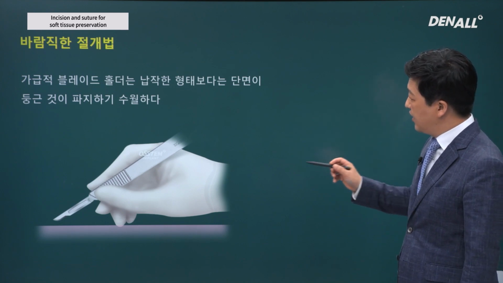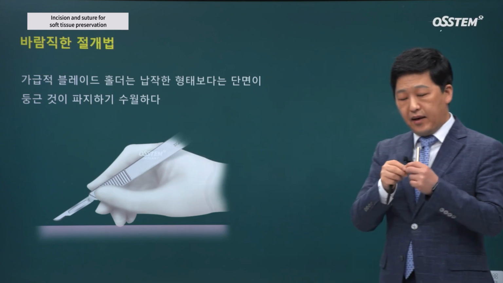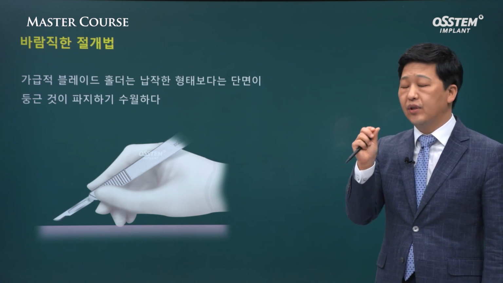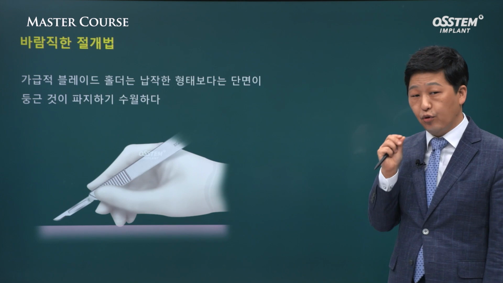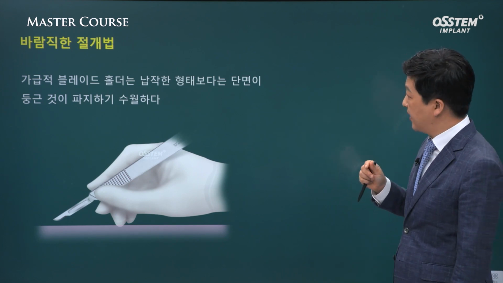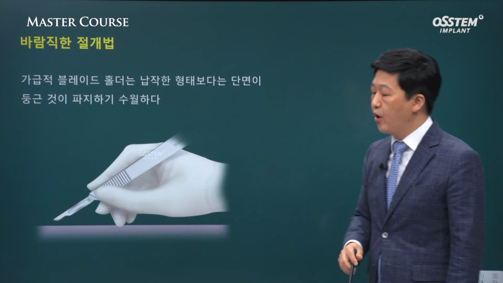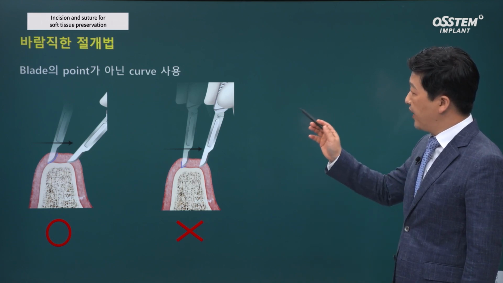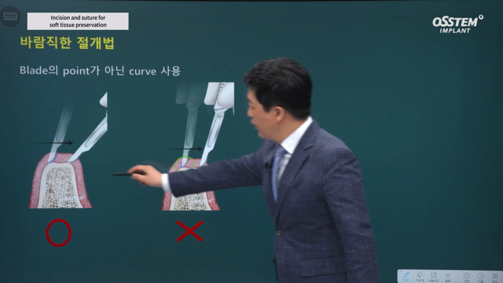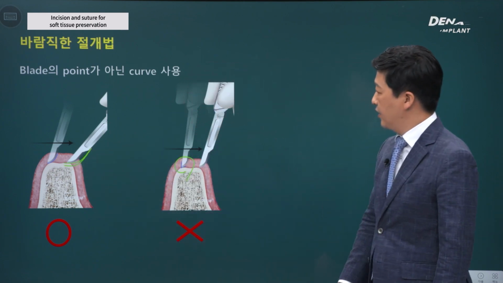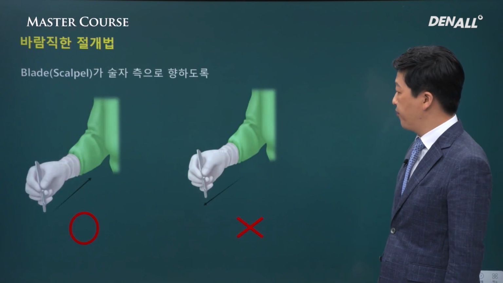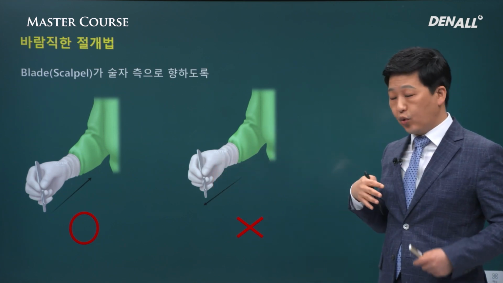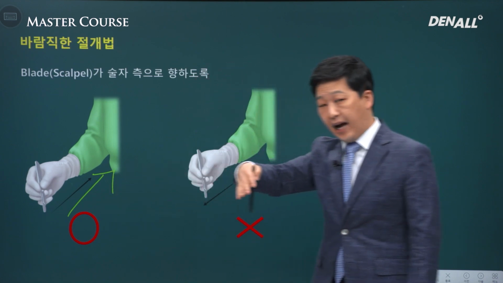Ideal incision method. In talking about this topic, the blade holder looks flat, but personally, rather than a flat blade holder, I prefer a round blade holder because you can get a better grip and the incision can be made more freely. Rather than flat form, I like the circular blade holder. That is my recommendation. When using the blade, you should not use the pointed area, but rather use the surface. This method is recommended. Another important point, when you make incision, you need to make the blade direction come towards you. You need to make a habit out of this.